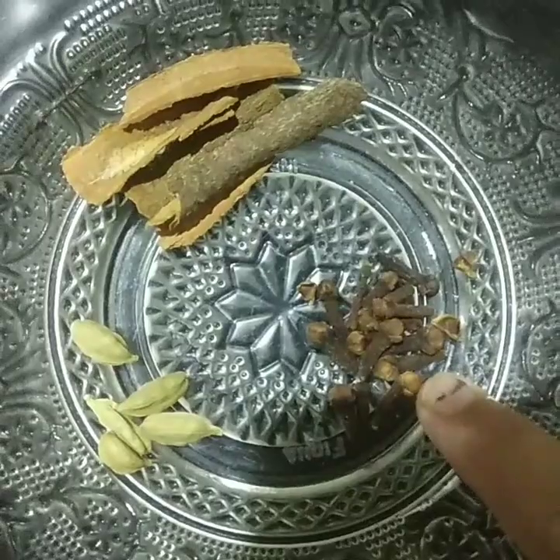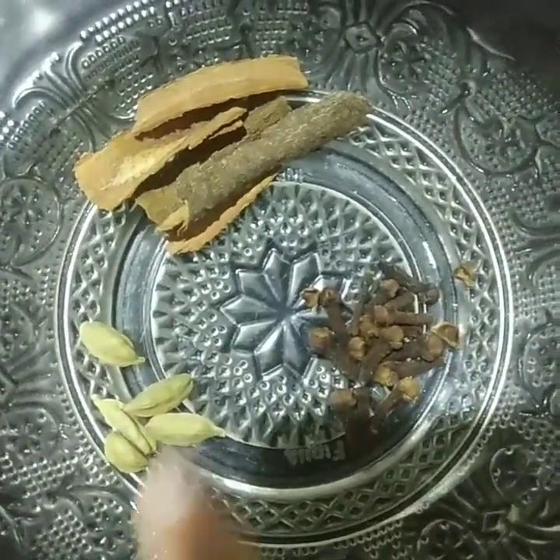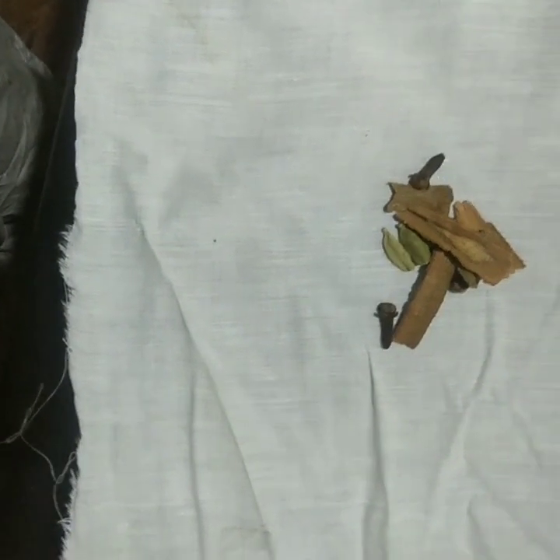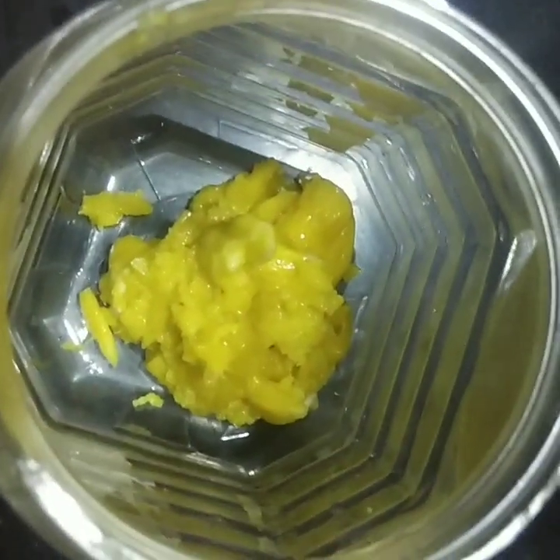I am going to use a gram of spices for this time. I am going to cut the quiver in a small bowl. I am going to use a quiver of spices. Now, 50 meters in the table. So, this is a plastic piece and I have to keep it here.